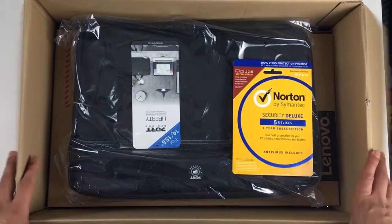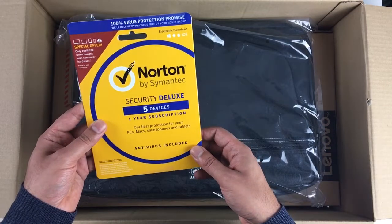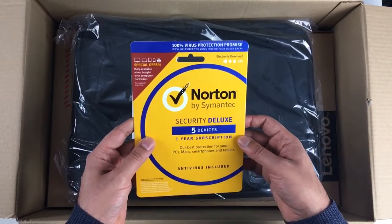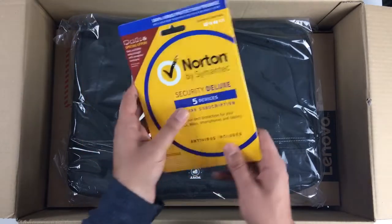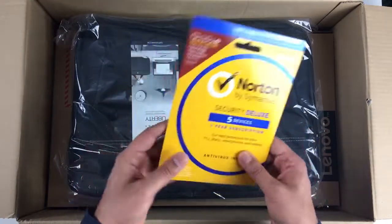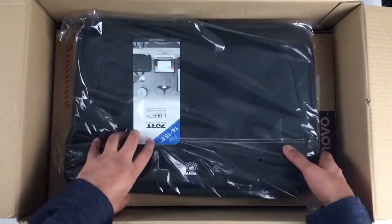Just opening up the box, let's have a look at what we've got here. We've got a one-year subscription — that's pretty good, a special offer only available when bought with computer hardware. So it looks like I've got some decent antivirus. Norton does take up quite a lot of your RAM though, so I don't know whether I'm going to use this or not. But hey, at least it's free — freebies are goodbies, aren't they?